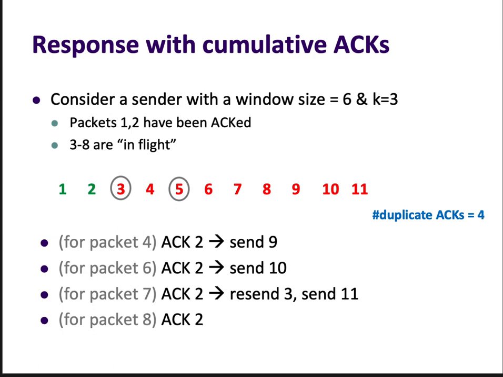Yeah. So where the trouble occurs is when you get the next ACK 2. So when corresponding to packet 8 being received, you get yet another ACK 2. And at this point, you have 4 duplicate ACKs, so you know that there's a packet that got 3 subsequent ACKs. You know that since a packet was received, you're allowed to send 12. But which packet should you resend? You have no way of knowing whether you should resend 4 or you should resend 5 or some other packet. Is this making sense? Okay, and so when we talk about TCP, we'll talk about how TCP addresses this, but this is the problem that is being addressed.